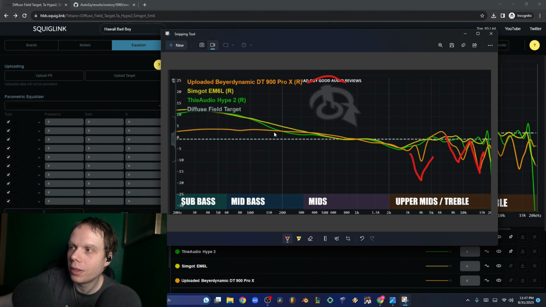It doesn't have a very strong deep mid bass or sub bass, while the other ones are way up here. So, you end up with a very lifeless mid bass and sub bass on the DT900 Pro X. You end up with this weird coloration problem here. You end up with this treble high frequency deterioration here.